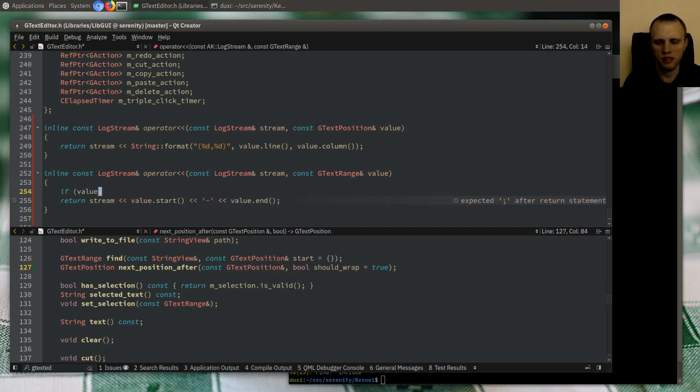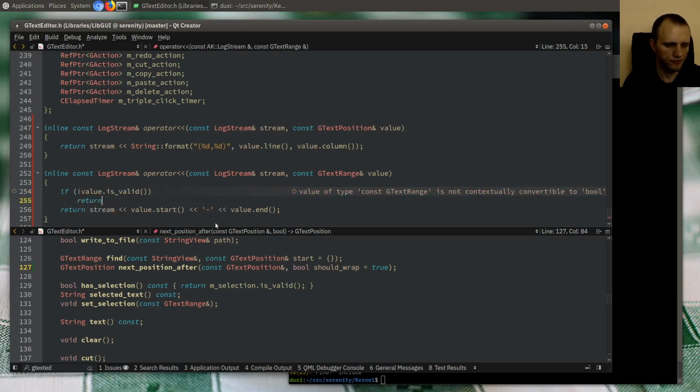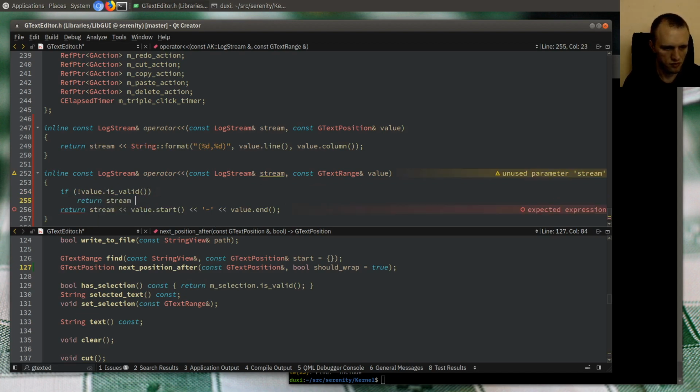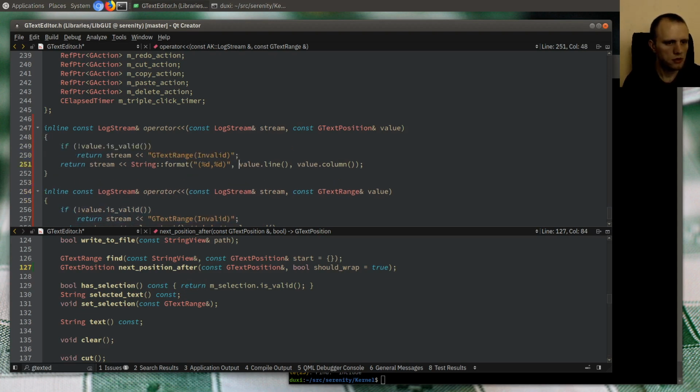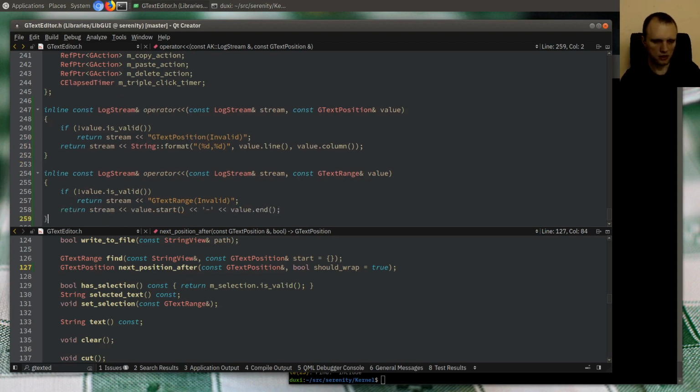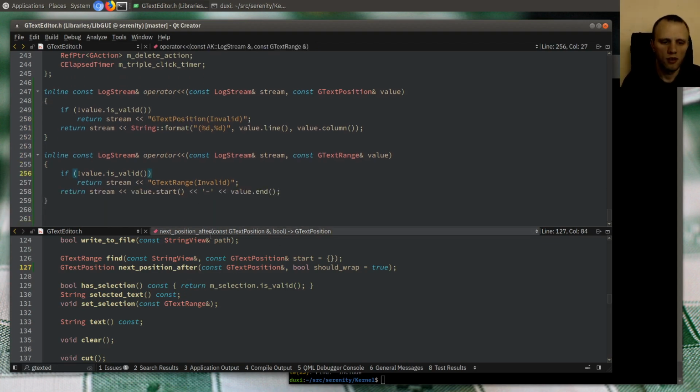But if value not valid, we'll do GTextRange invalid, like that maybe. Do the same here. It's kind of cool. Okay.